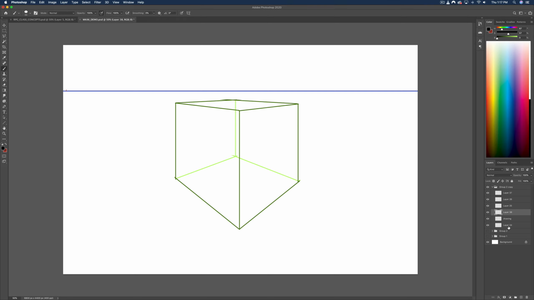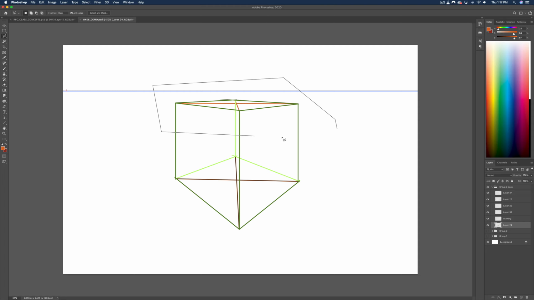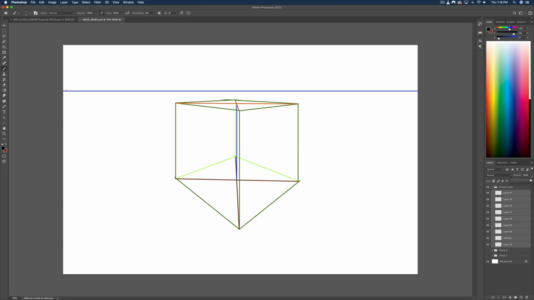Okay, so a slightly more complex form that I can think of at this point would be, say, a potted plant. So let's just do what we've done before and find our center quick. After which we can do the same thing up top, and I'm going to change the color just so we have less visual confusion. And now I'm just going to take this and bring it above, so we have a different mark to hit. And then we'll start with another line in the center. And we're off to a pretty decent start. Let's draw using that as a guide.